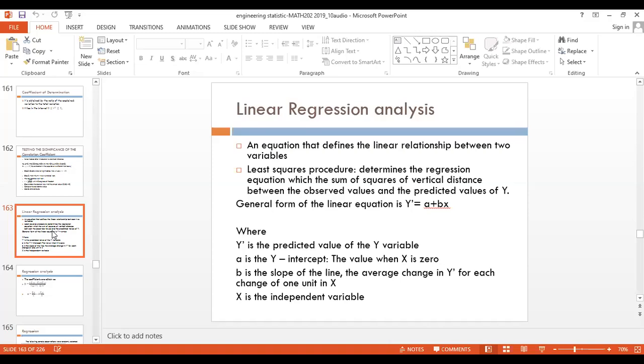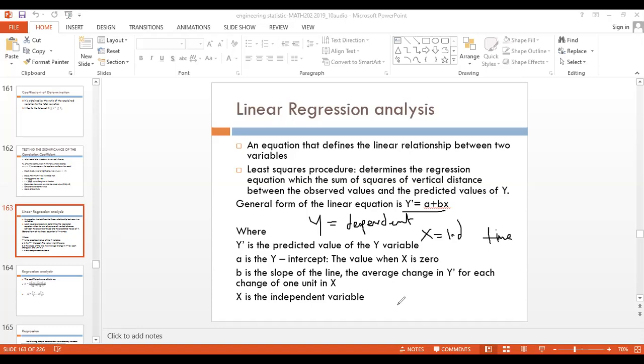Now what we need to know is that of the two variables, one is referred to as a dependent variable, and that is usually your y. The other, which is x, is your independent variable. The independent what? Variable. For example, your performance in an exam and the time you spent learning. Your performance depends on the time you spent learning. So time is the independent variable, but performance is the dependent what? Variable.